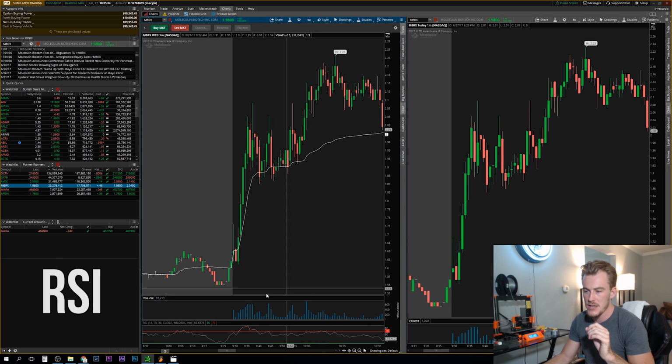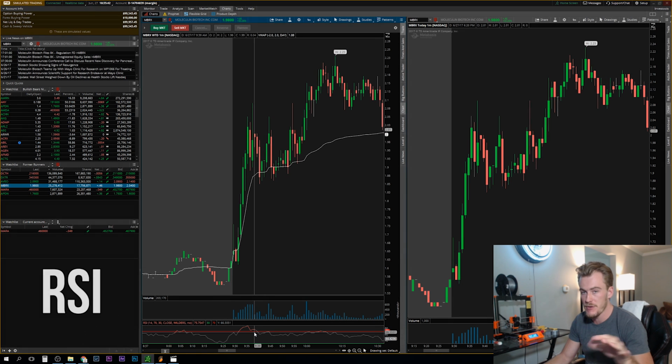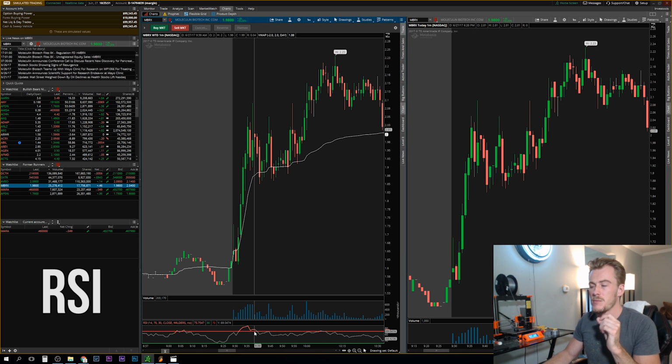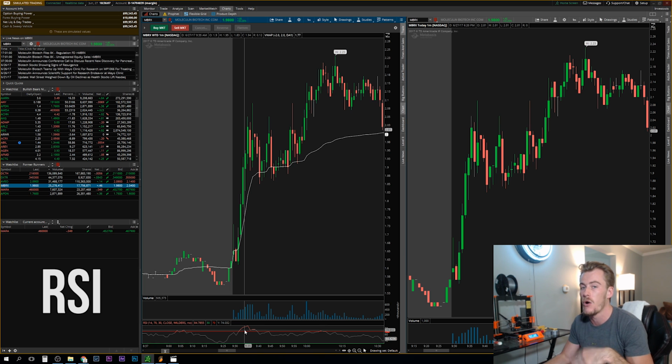All right, next up is RSI, which you can see down here, which is Relative Strength Index, and this is a study you'll see almost everybody use. It's a measurement of price and whether it's been overbought or oversold. It's a really good indicator to use, but it has some limitations. I see some people look at it and see that it's gone over 70% or under 30%, and they think that the stock is going to flip. It's not necessarily true. Just a good indication on whether it's going to be taking off or not. I wouldn't use it as an indicator of whether a stock is going to flip. There's much better momentum indicators, which I'll show you in a second, that can figure that out.